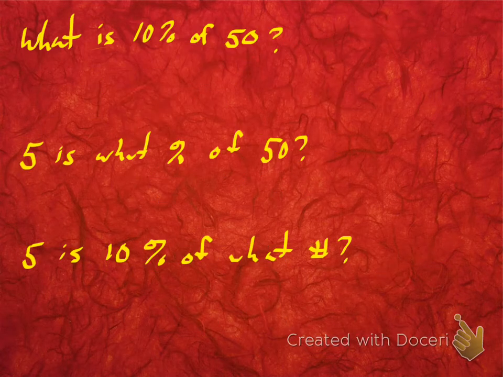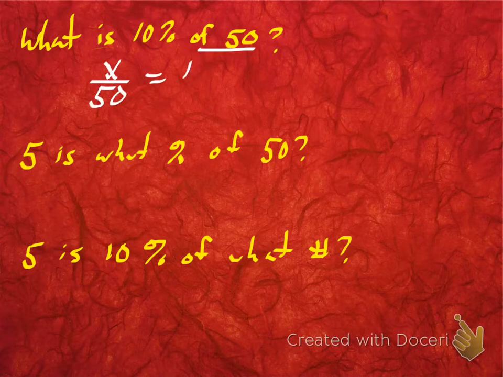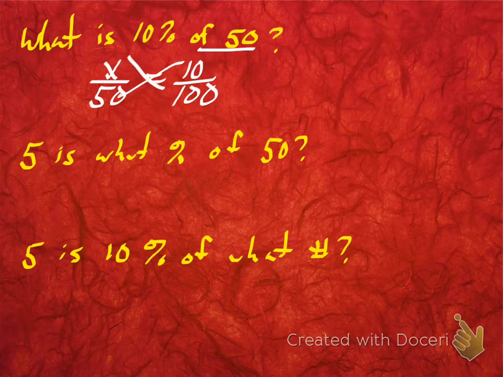So the way I'd actually have one of these problems, again, let's use the same exact math fact. How would I set it up if I'm looking for what is 10% of 50? All right, so what are we looking for? We're looking for the is number. Where does it go? Is over of equals percent over 100. So we're looking for the is. We know that the of is 50, so we'll put that down here. And we know that the percent is 10%, so it goes over 100. Okay, we solved this equation.